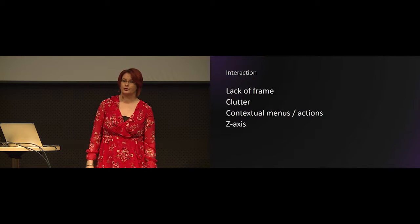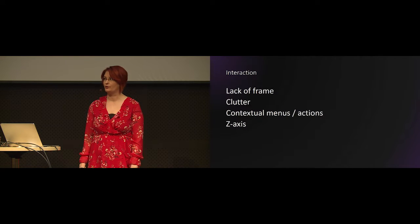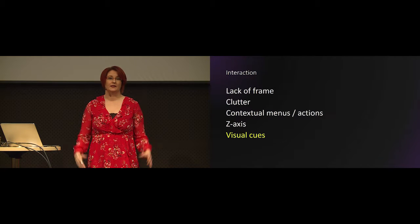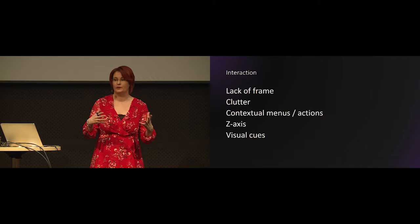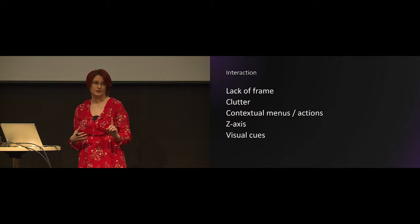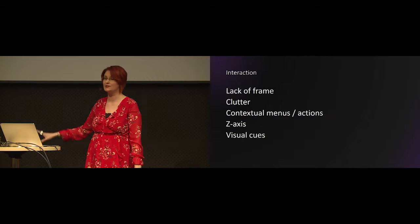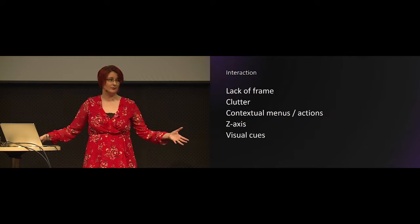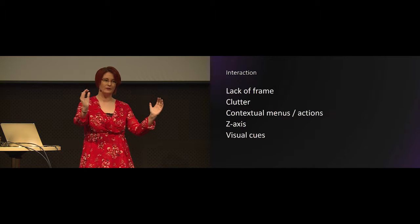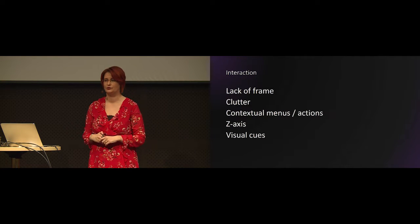But how on earth are we getting the attention from the user? There are a few tricks we can use. So we have visual cues. Those are a good help. It can be like a throbbing glow or something that we want to draw attention to. But make sure you don't do it just once and then never again, because if the user was turned around and looking at your amazing things you've done, they might miss it. It doesn't have to glow and pulsate all the time. You can do that a couple of times, and then you can just have a subtle glow or something like that, so they know they can actually do something there.